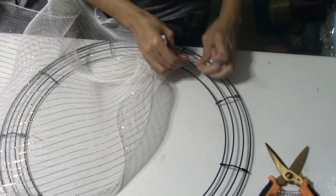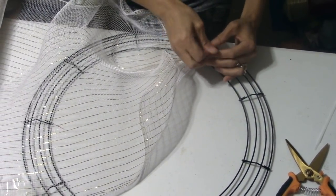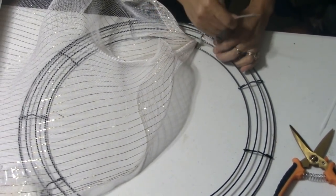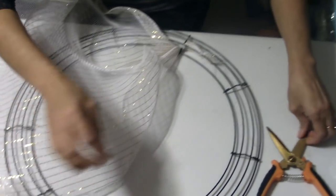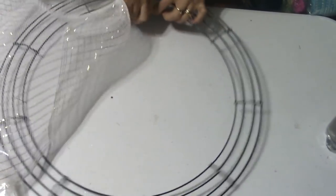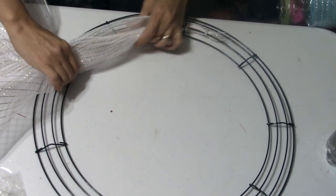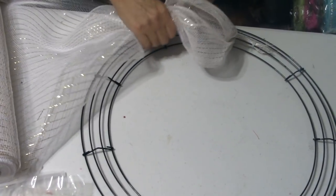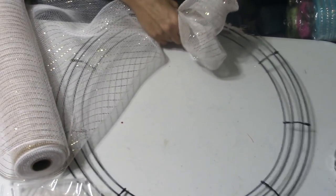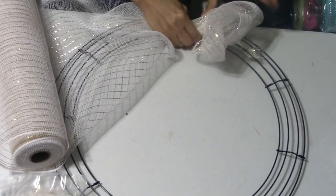Because we're doing 10-inch bubbles with the single zip tie method, you're not going to have the whole entire center closed in. If you want the whole entire center done, you're going to want to do between 12 and 14 on an 18-inch, okay? So the best way to do this is you just measure it from one section to another, pull it upwards, give you a nice little gathering. I love my metallic mesh. Like I said, this is not going to cover the whole thing, but we don't want it covered.